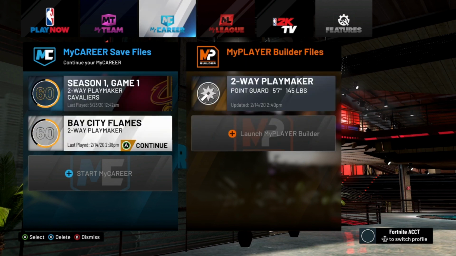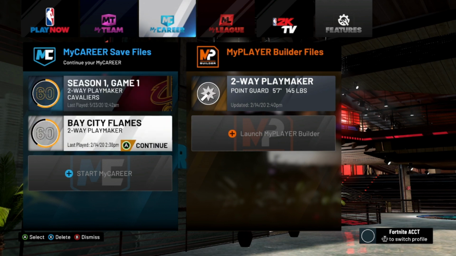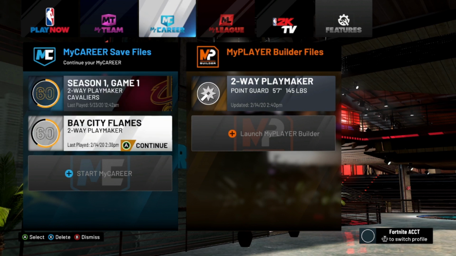The reason I have 2 is because if it's your very first MyPlayer, you have to do all the extra cutscenes and stuff before the NBA. But the thing is, if you quit and make a whole other MyPlayer, you can instantly skip that. So that's why I made 2.